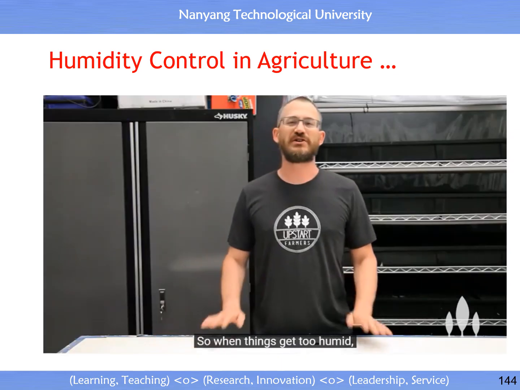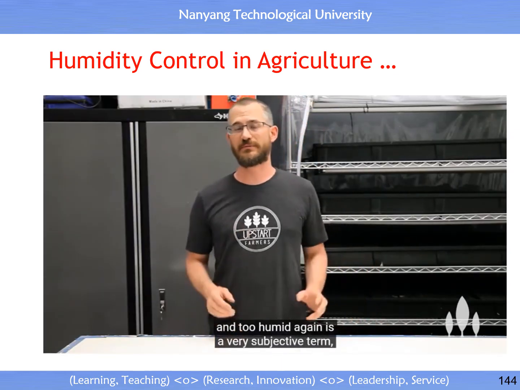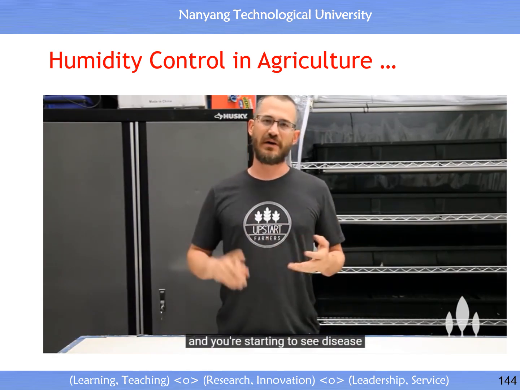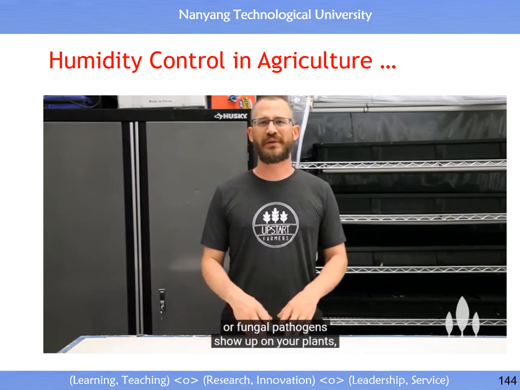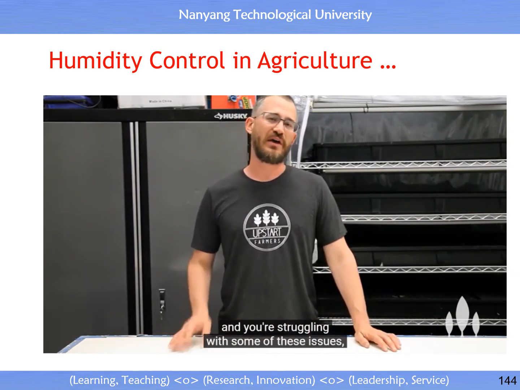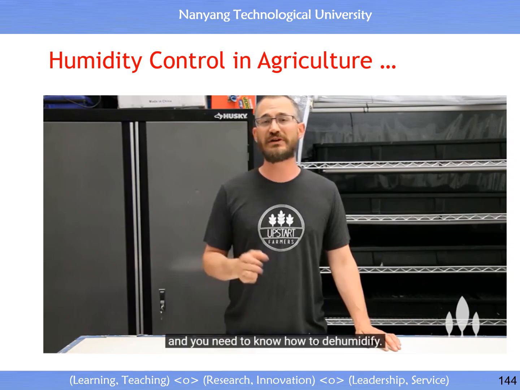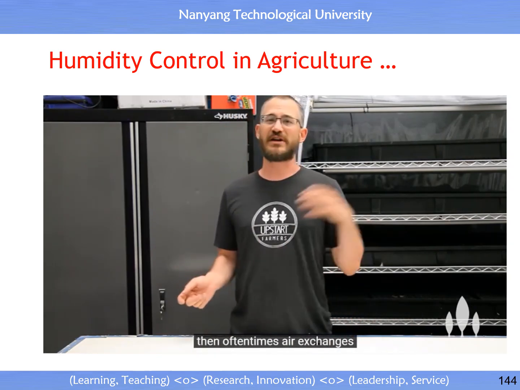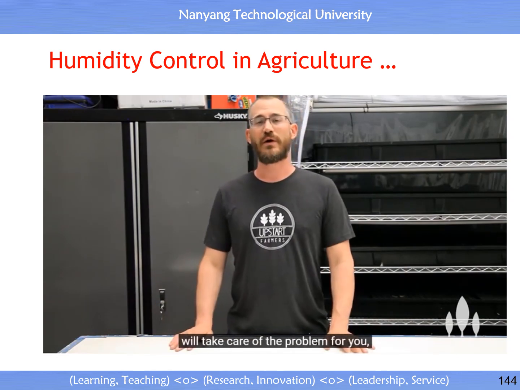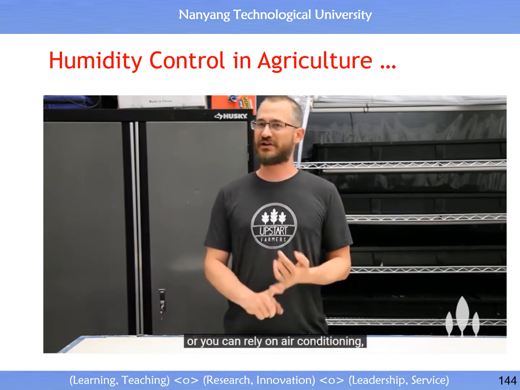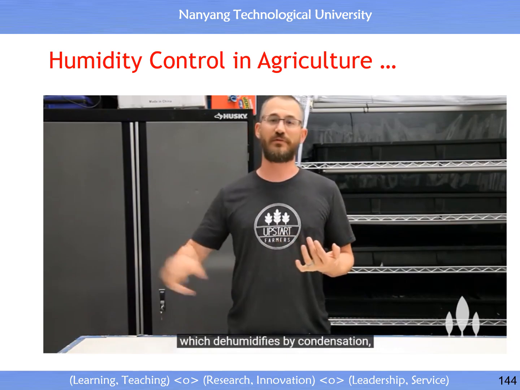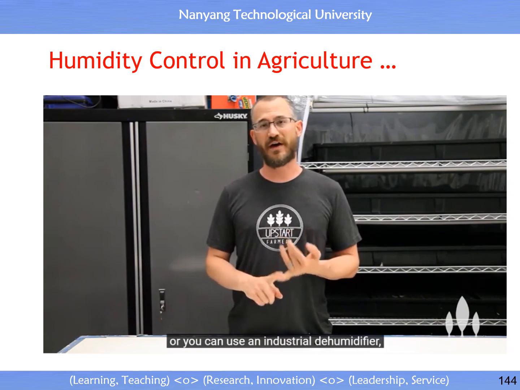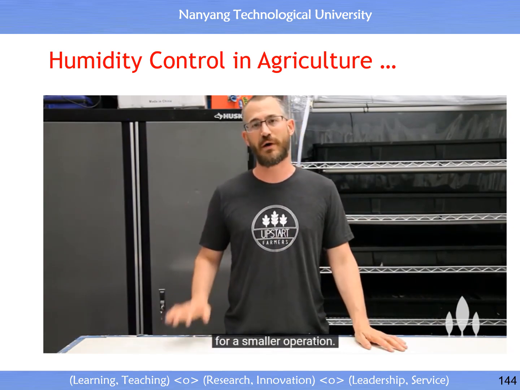When things get too humid, and too humid again is a very subjective term, but if you're starting to see disease or fungal pathogens show up on your plants, you've probably got a bit of a humidity problem and you need to know how to dehumidify. There are a lot of ways to do this. If you live in a dry environment, then oftentimes air exchanges will take care of the problem for you. Or you can rely on air conditioning, which dehumidifies through condensation. Or you can use an industrial dehumidifier or even a home and hobby dehumidifier for a smaller operation.